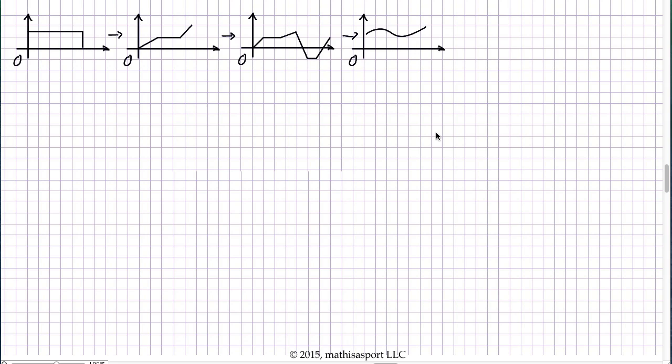Some have suggested that it could be done by making a triangle. Suppose this were the curve whose signed area we wanted to find. Suppose you wanted to find the signed area from 0 to 4, then some students have suggested, well, let's just make a triangle and use that for our approximation.